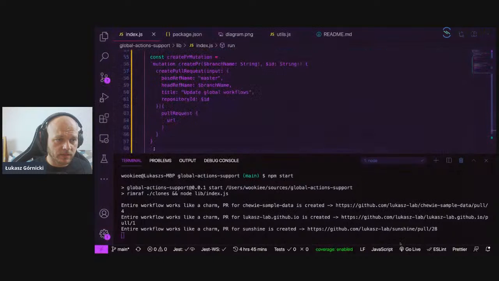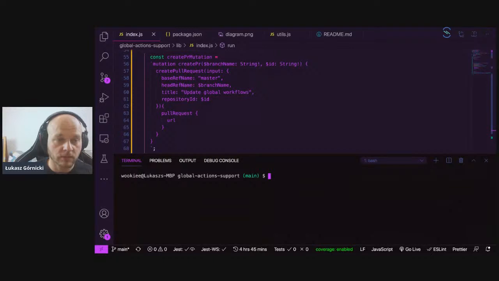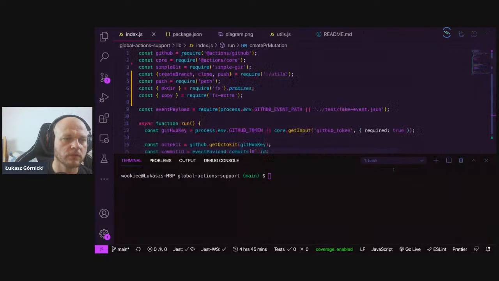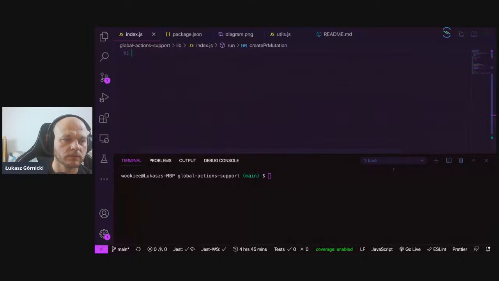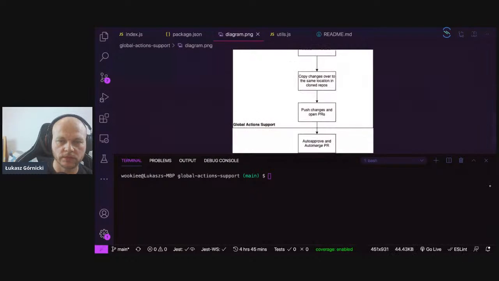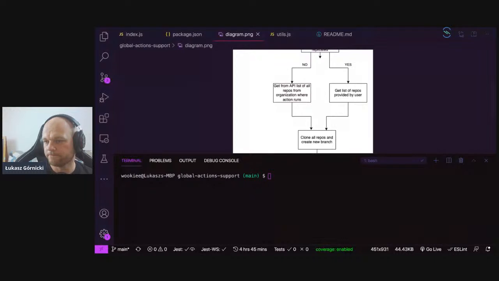Let me just shut it down. It doesn't have to be completed. So, summarizing this week, we have the whole flow created. The entire diagram works. Now it's just time for refactoring next week. But it looks like the initial idea can work.